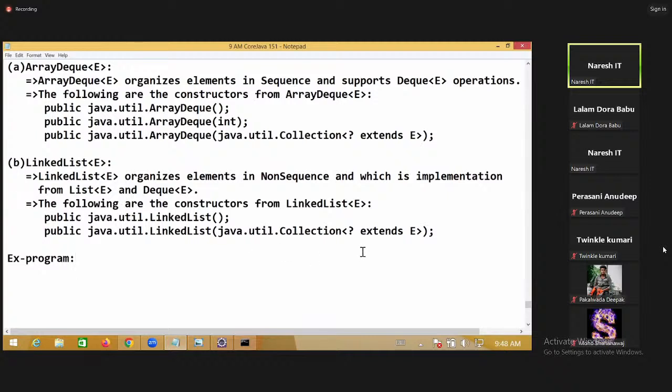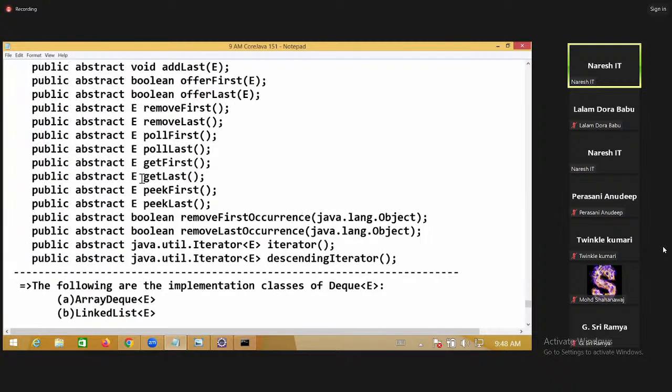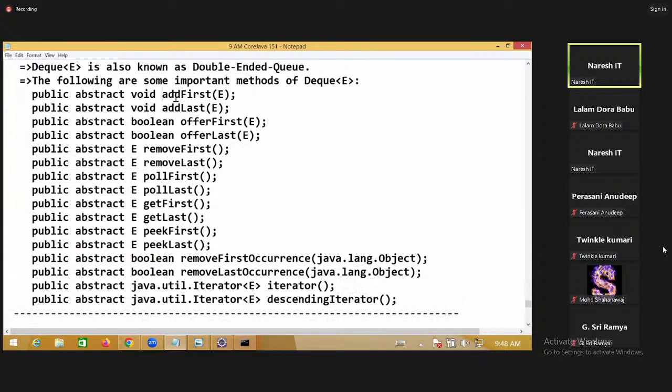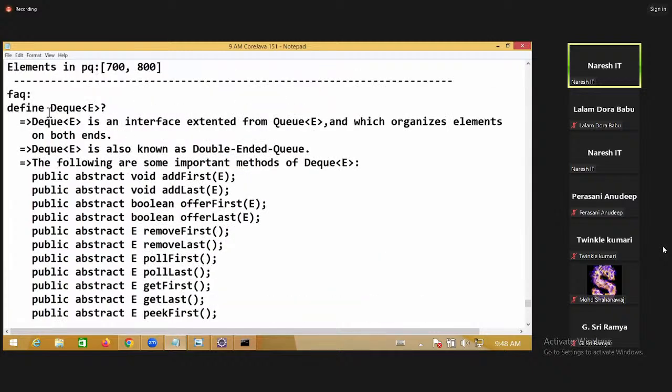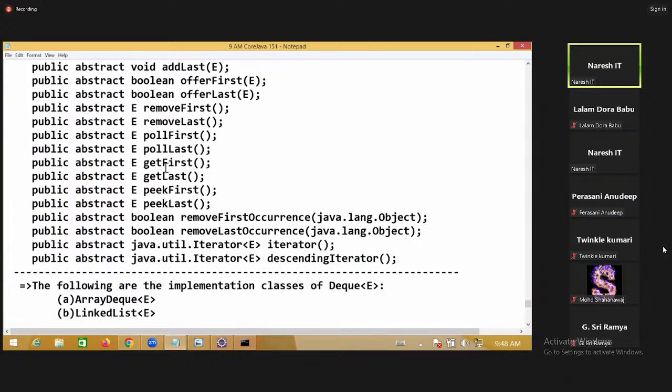Sample program. Look here. Whatever methods we wrote yesterday, the methods are common for array DQ and linked list: add first, add last, offer first, and so on. These are common for both.